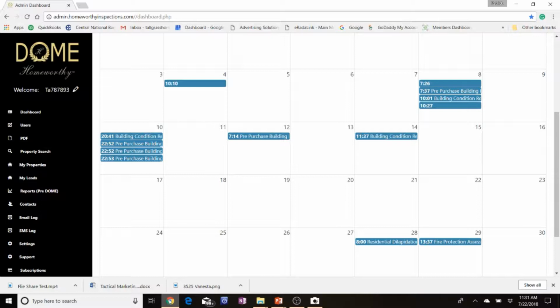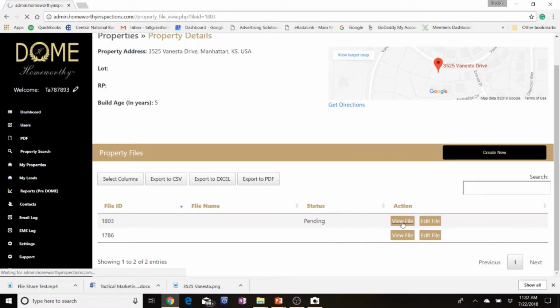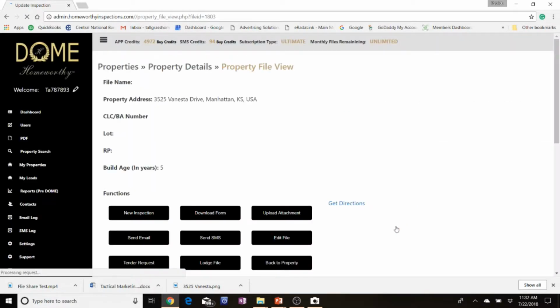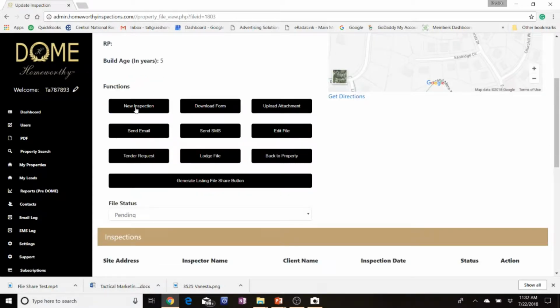We're only going to cover a couple components on a couple different houses, and then we're going to wrap this all up. So real quick, I'm just going to run these two files on this one, but what we're going to do is create a new inspection. This is how it looks in Dome. You can just go ahead and hit new inspection.